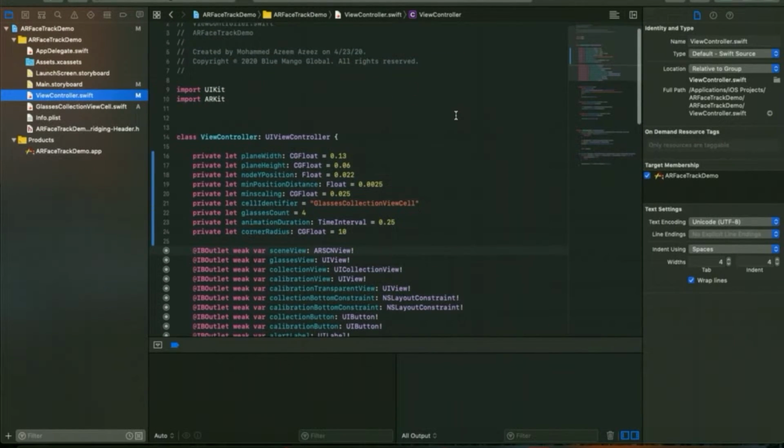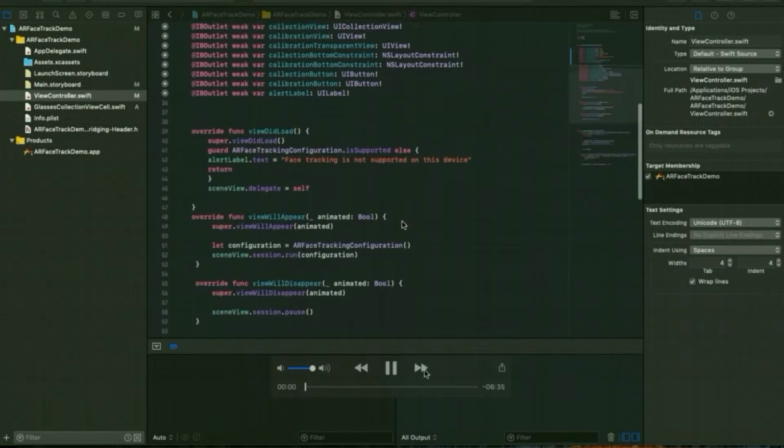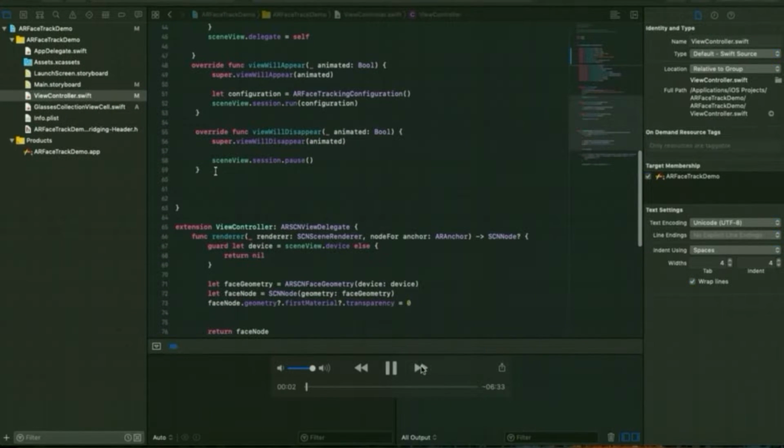Alright, next I'm going to type some functions.